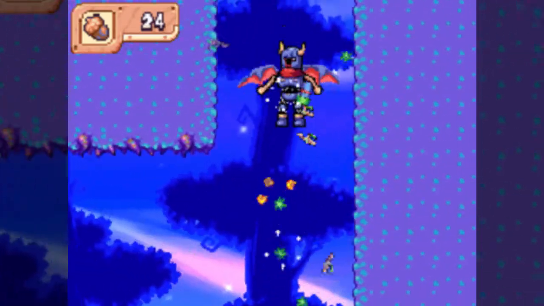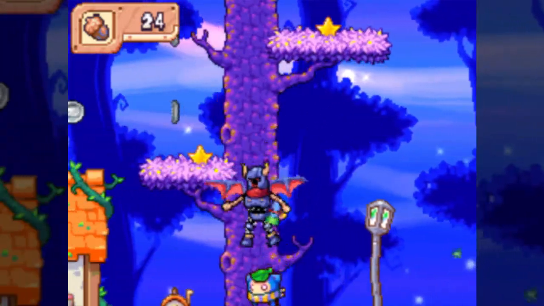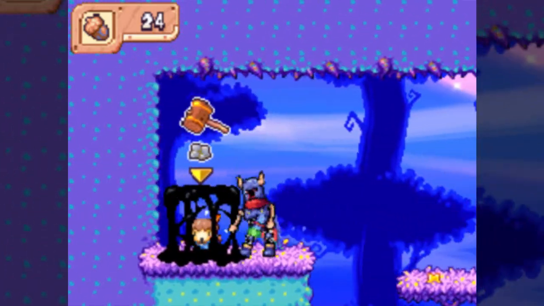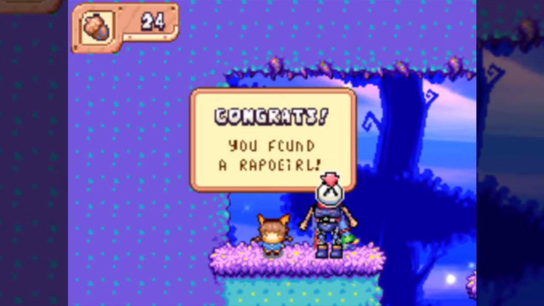You know, part of me wonders if I should have outlined the wings just to make it kind of blend in more with the actual sprite. But at the same time, it kind of keeps the main character in focus. Things I think about for some reason. And here's our third Raposa. Tiny little Rapo girl.